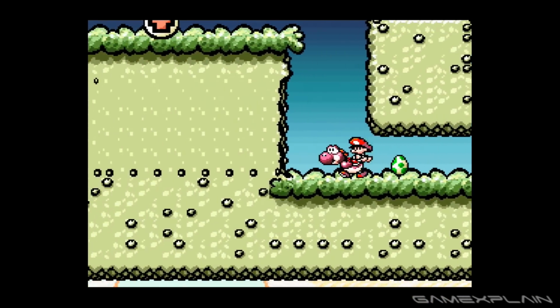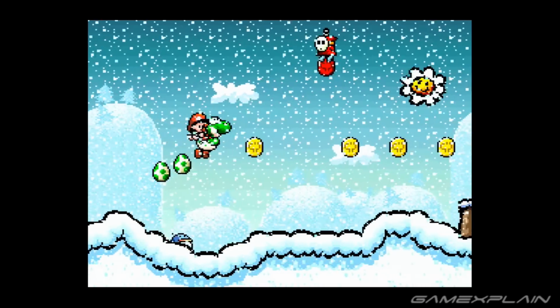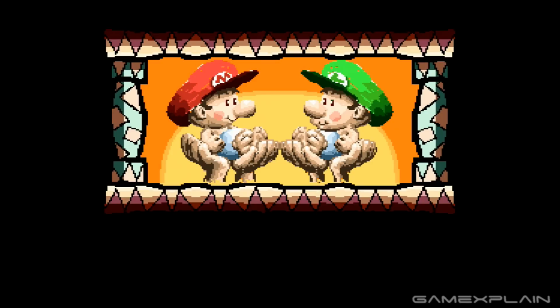Yoshi's Island still absolutely holds up. Going for a 100% completion can be a tad frustrating, but every single level is masterfully designed, to the point where this wholesome little dinosaur rivals the plumber perched on his back. Just remember, this is the end, and nothing comes after it.